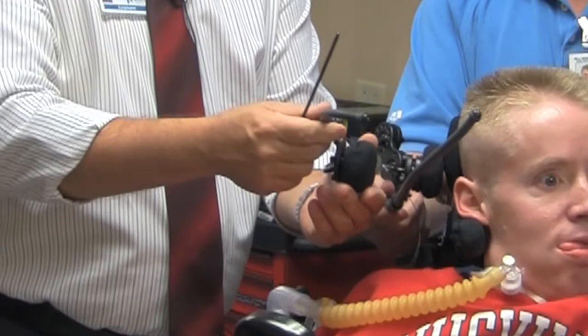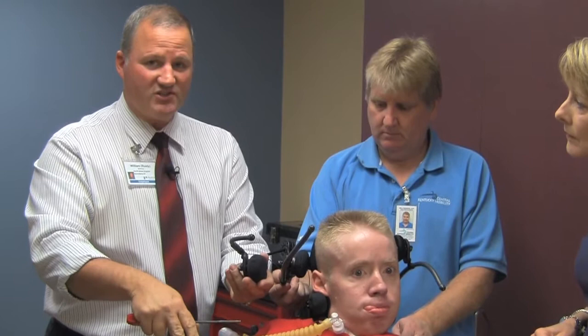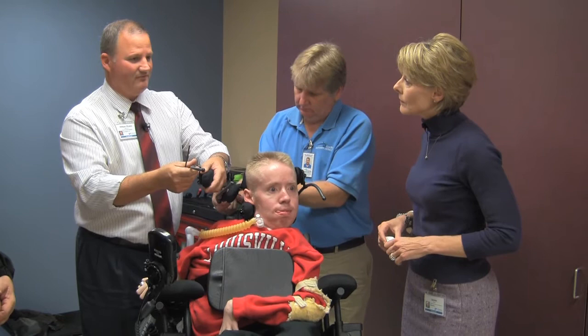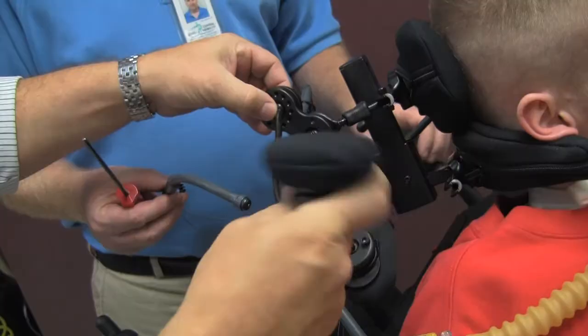Well, what we're doing is giving him some switches which are laser switches utilizing fiber optics to communicate with the onboard computer so that he can control the position of his chair, drive it, and control other devices as well. This is a highly skilled, very technical job that is not always offered at other rehabilitation centers. This is one of few sites actually in the country that applies this type of technology to wheelchair seating and positioning.